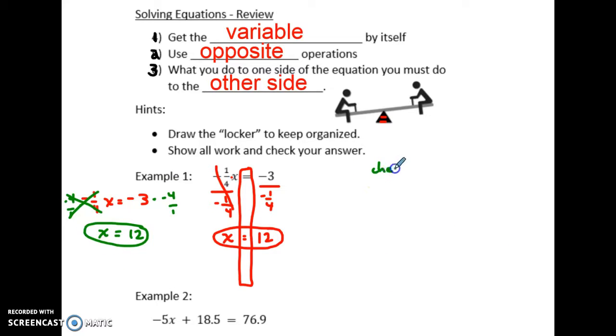And then over here you should have enough room to do a really quick check. We want to make sure that negative 1/4 times our value of x really is negative 3. So you learned about verifying your solutions. This is exactly why we need to verify, because we want to know if we're right. What this side of the equation has is just the negative 3. What this side of the equation has is a little bit of math, and yes, it does work out that both sides of that equation stay balanced. So we're good to go.